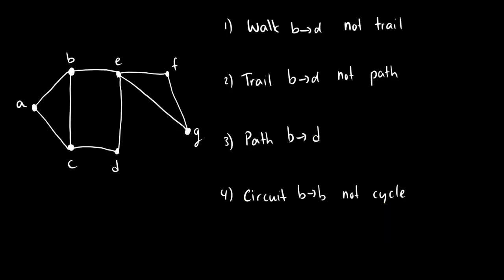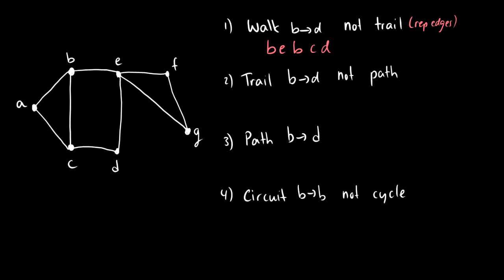Let's do some practice questions on graphs with walks, trails, and paths. So we need to find a walk from B to D that is not a trail. So what is a trail? A trail has no repeated edges. So it's not a trail, so we need to have one edge repeat. Okay, so if we want from B to D, we should go from B to E to B to C to D. So we went in this manner. So we use this edge BE twice. Therefore, it is not a trail, because in a trail, you cannot reuse edges.